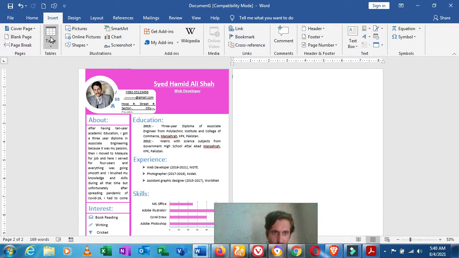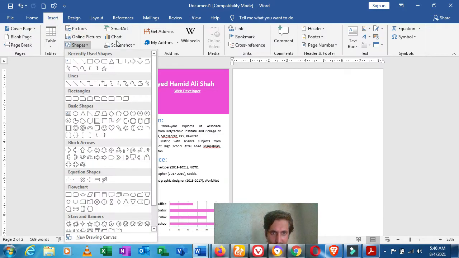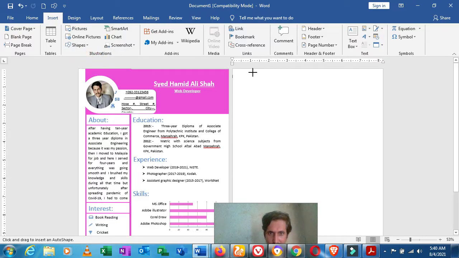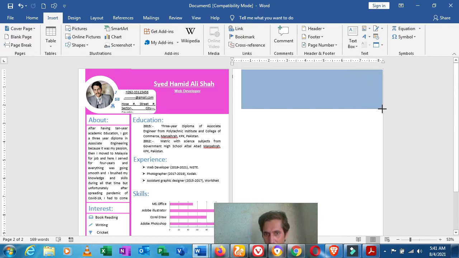So click on insert, then click on shape. Here take rectangle, then draw a rectangle from here, half an inch. This is 1 inch and this is half an inch, and here put your cursor, then hold the left key of your mouse and drag it down.